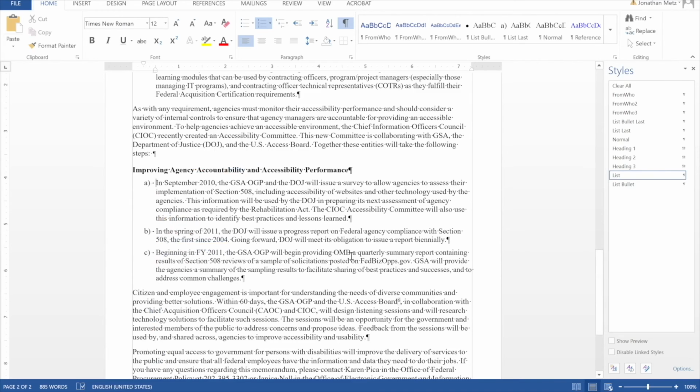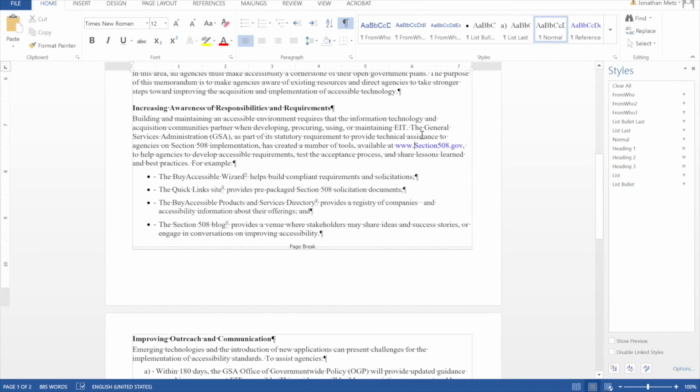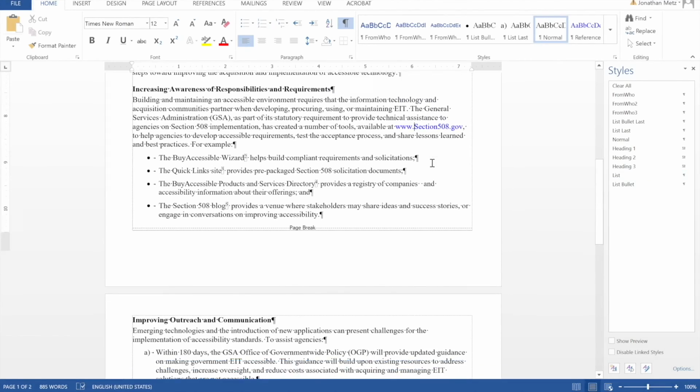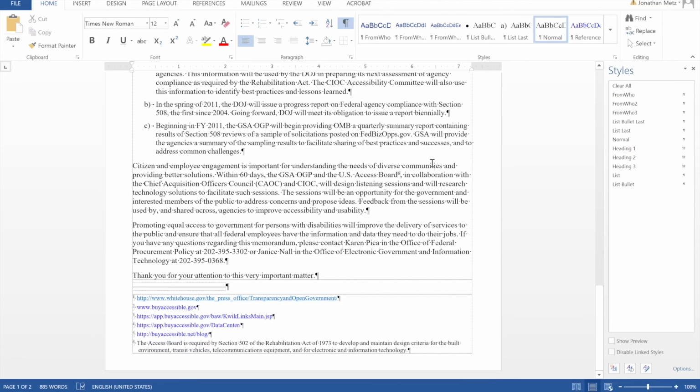I've got a hyperlink in the last item that isn't set up like a correct hyperlink. I've got another link at the top for the Section 508 website I need to fix too. Word will automatically create a hyperlink that has a proper URL in it. We can tell these aren't proper links because it's not giving us the chance to activate it. Note that the hyperlinks in the footnotes give us an option to Control-click to follow links when we are on that line. So to fix this, I'll go to the URL fedbizops.gov from the last list item.